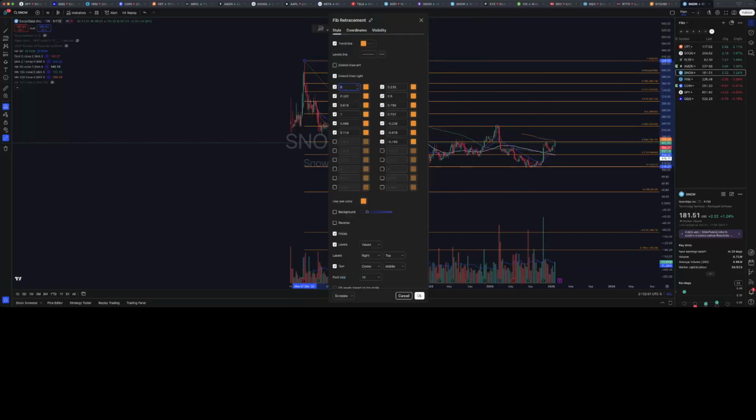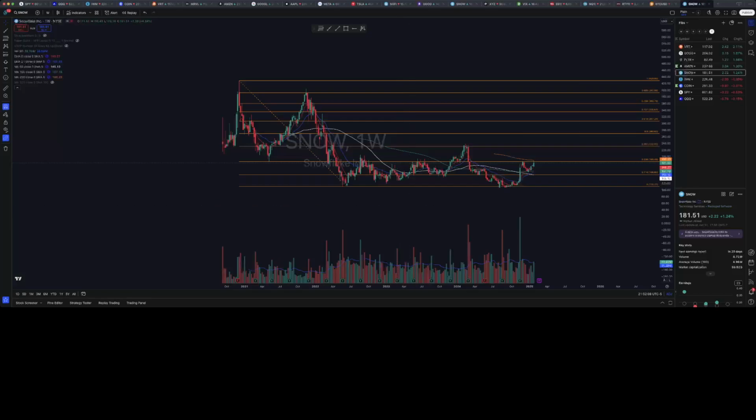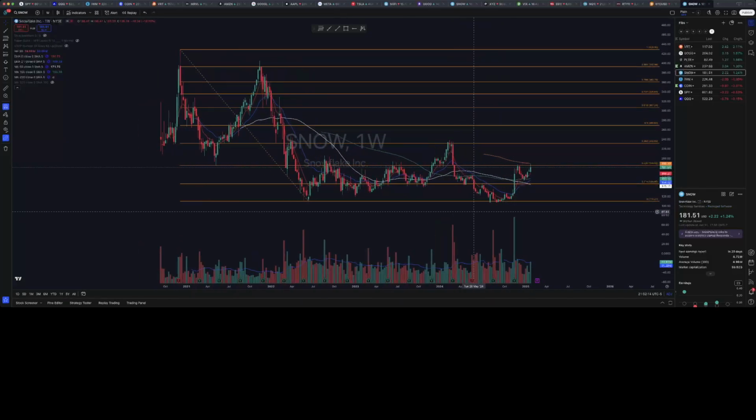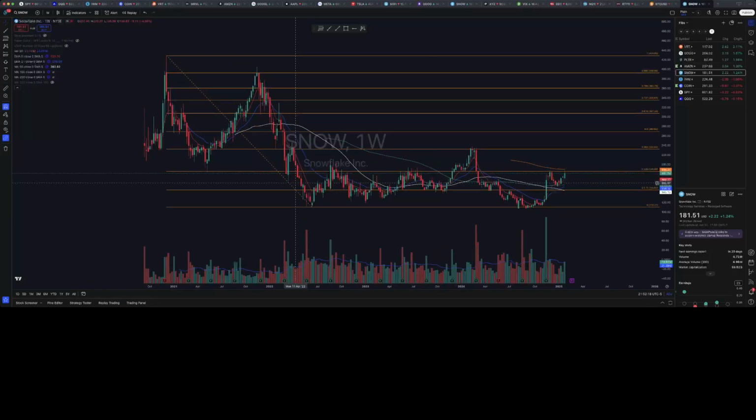So let me take these extensions off. And that's why I'm super bullish, because the chart for snow looks like it wants to go higher. The longer a stock base is, the bigger the move up will be.